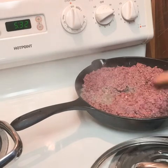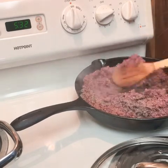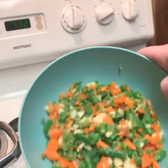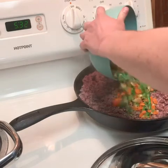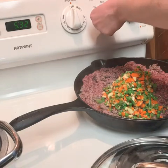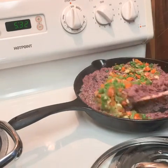Once the meat is still a little bit pink but starting to cook through is when you add in the vegetables, which I have right here. So here are all the veggies. I'm going to turn the heat down a little because I think it's too high — putting it on six. I'll just mix that all in.